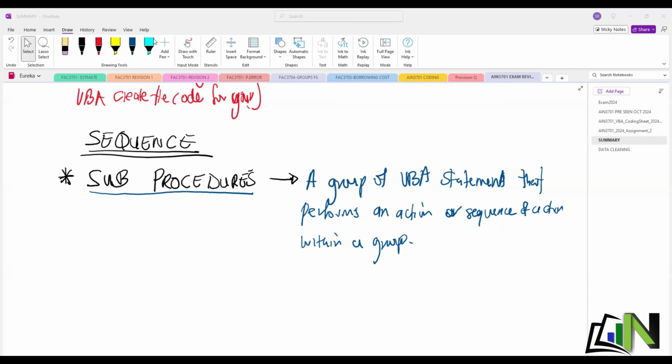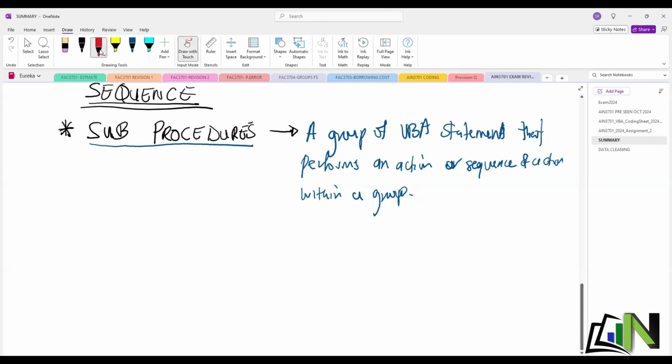So how to write codes. They go in this direction. I need to have an object that I'm going to write my code on. Then I need to be able to name that object. Then I need to check the property that I want to focus on, and then it has to be the action.